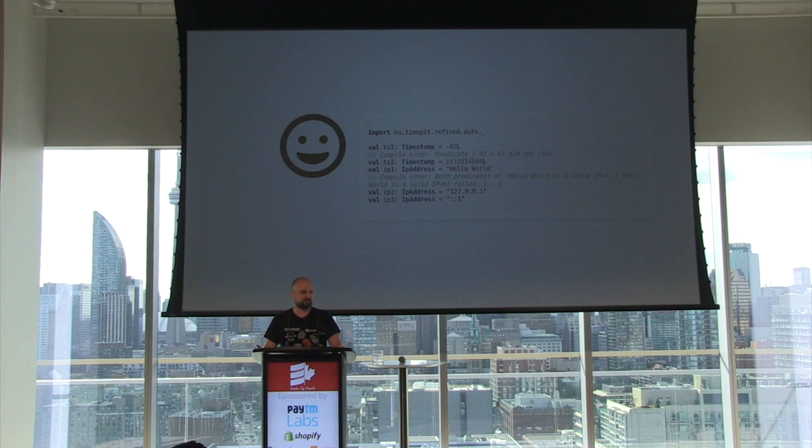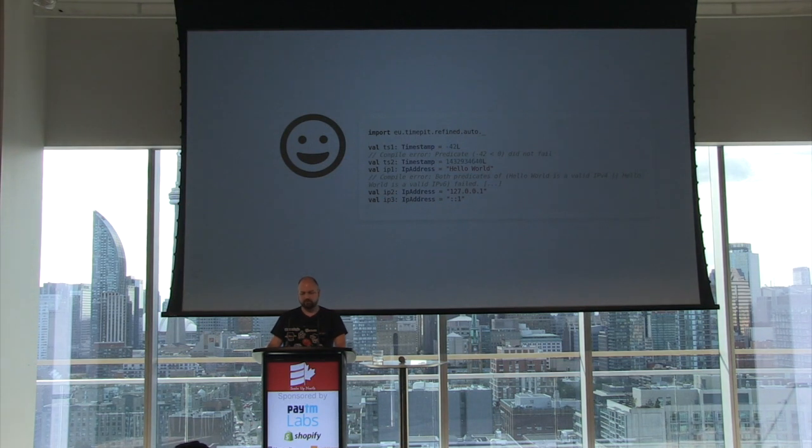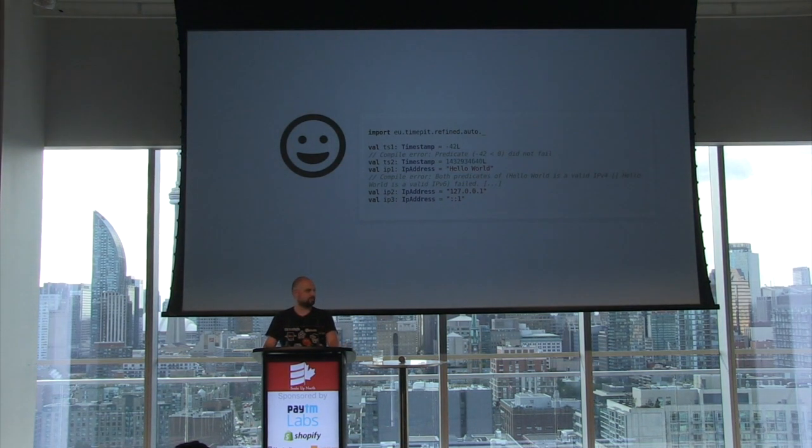If I just say hello world, clearly that's not a valid IP address. And again, the compiler will fail, and it'll tell me this is not a valid IPv4, IPv6. In this case, I get a much nicer error message because the types IPv4 and IPv6 are more complicated. If you got the standard compile error here, it would be huge because it would tell you didn't match this or that or this or that, and you have regexes in there, and it would get very complicated. So it has a custom error message that can get reported. In turn, if I define my localhost IPv4 address or IPv6 addresses, they will compile just fine.